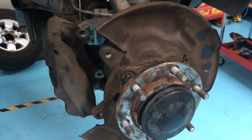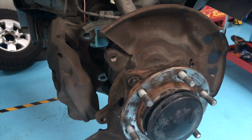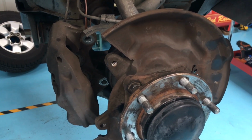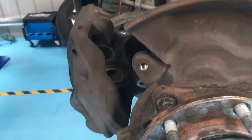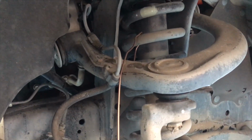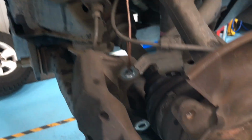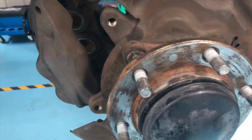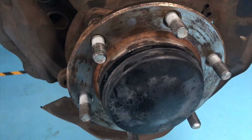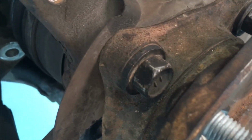Hey guys, so if you're going to go ahead and replace these front wheel bearing assemblies, the main part of the job is removing the wheel, the caliper. As you can see, it's there, and you do need to secure it, tie it up with a wire or something similar, so it's not hanging by the brake hoses and bending the brake lines. So the caliper off, the rotor off. The next job is the dust cap, the nut, and then you've got these 4 bolts that retain the whole assembly.